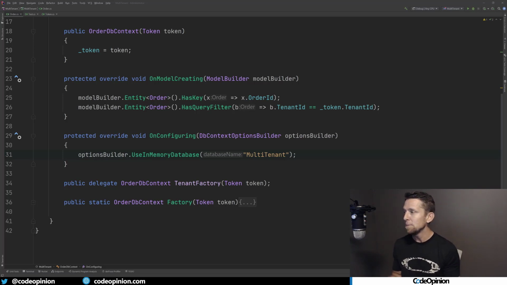Now, obviously this has some logic around how you do this, whether you want to reach out to a separate service to figure out what the connection string is. I'd much prefer having something stateless where I didn't have to add that latency and potential failure by reaching out to another service. But again, the model's still the same here: you need identity, you need context of the user making the request so that you can make the appropriate call, whether it be a query filter or a connection.